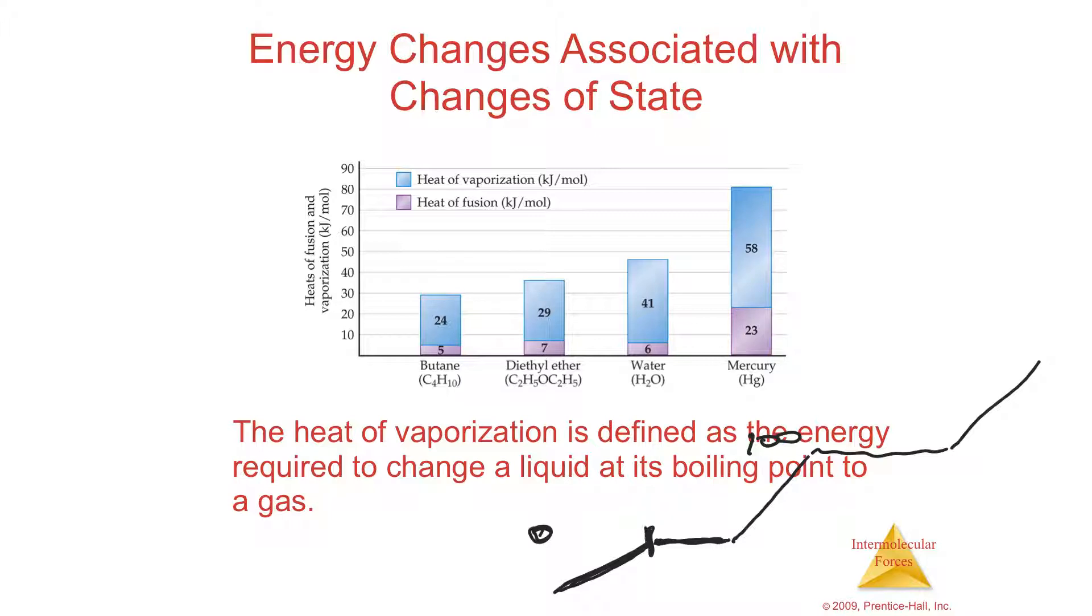So the energy at, so this is melting. Zero is melting temperature. And this is also melting temperature. So this is at zero, and this also is at zero. Both are at zero. This is at boiling. This is at 100, and this is also at 100. So there is water at 100 degrees and there is gas or vapor, water vapor, steam at 100 degrees also. You see that energy has been put into this in order to make that steam turn into steam from water. So this has way higher energy. So if this is energy down here and this is temperature, then this has way more energy. So steam will burn you at 100 degrees more than scalding water will.